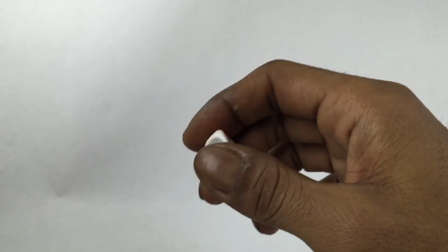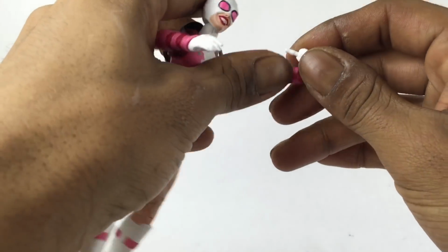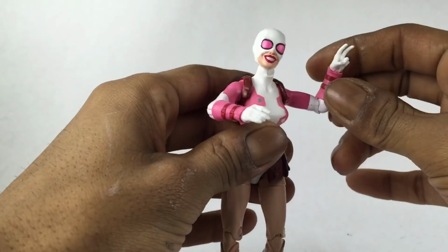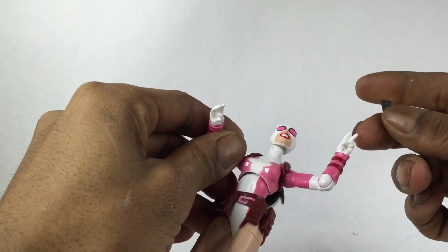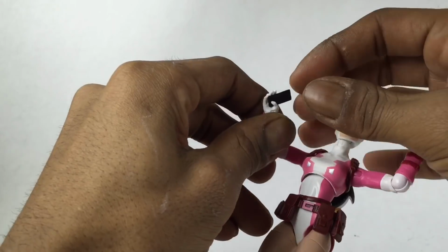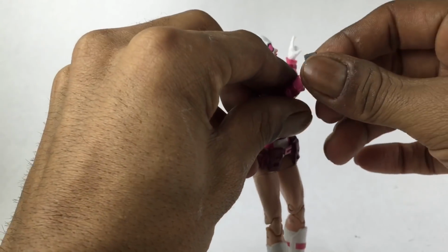I gotta find it first. There it is, this tiny little hand. These little bunny rabbit ears or peace hand. So you do have a few options, or a few different reasons to use this. But the phone does slip right in the hand, and it does fit pretty well. The hand will loosen up after several tries of putting it in and out, so just keep note of that.